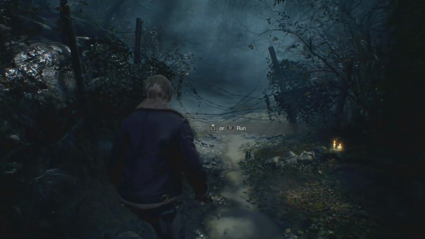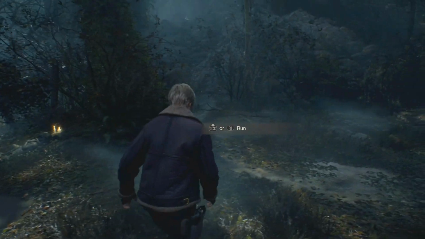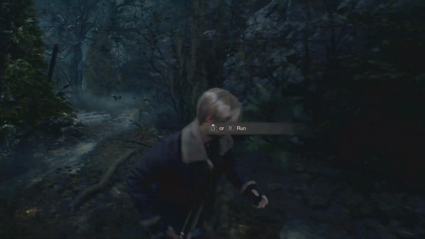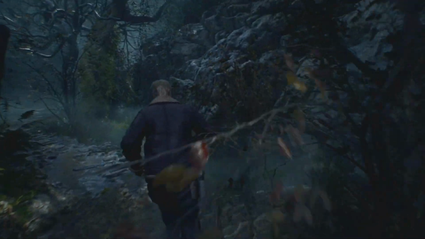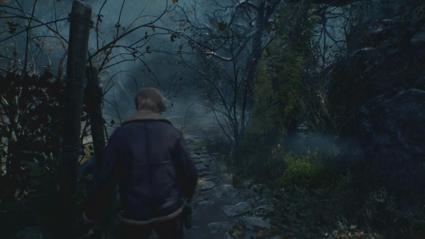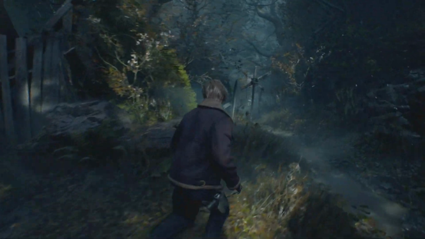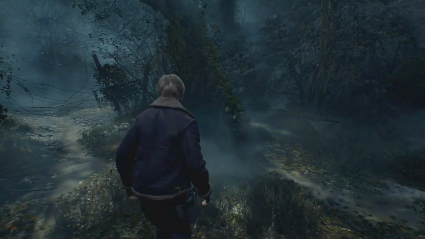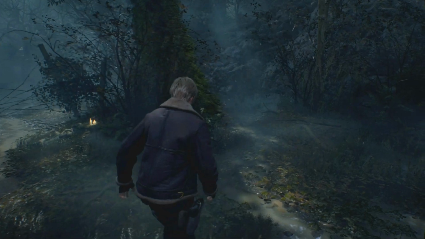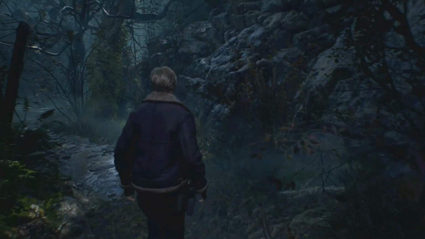L3 or R1 to run. Alright, okay. And it's not toggle either, it's actually... once you tap it, it's just doing it. Let's just get that right. Tap. The problem is it doesn't seem to stop when you have to stop. You have to take your finger off the stick in order to... Once you've tapped it, you can't untap it, if you know what I mean.